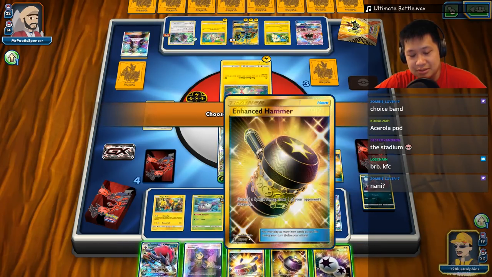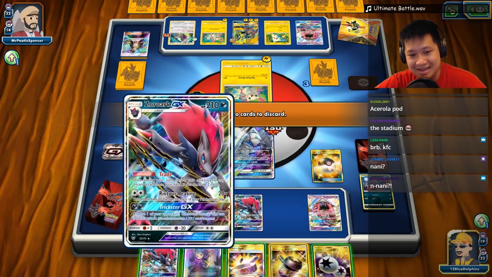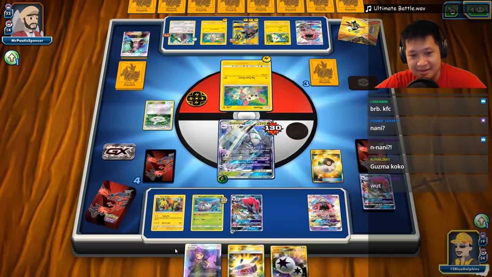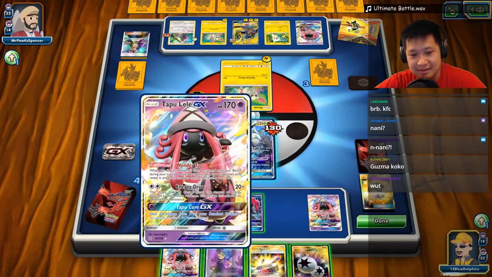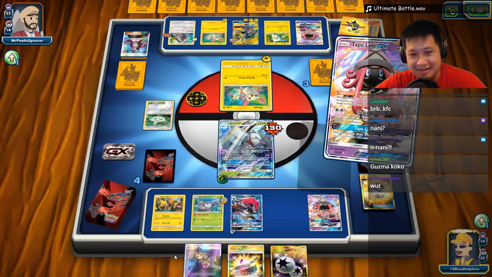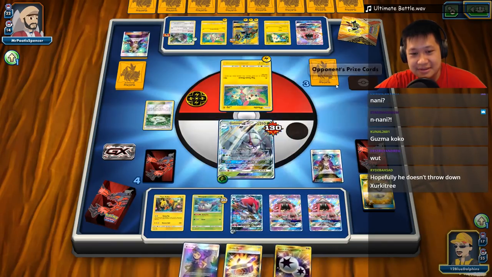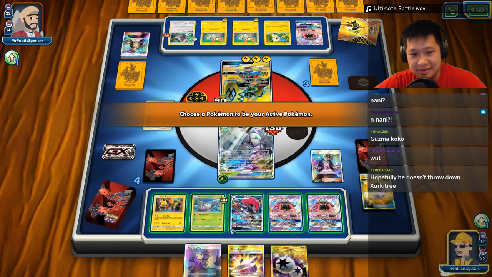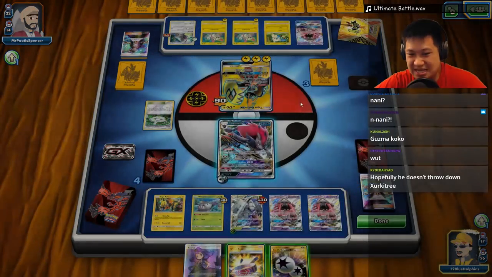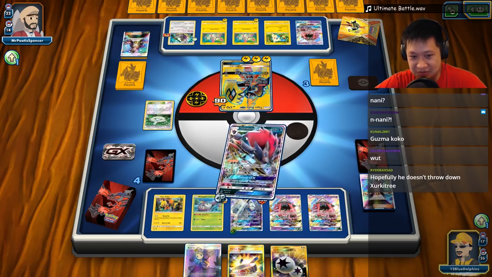Ultra Ball. Take these guys away. Coconut Master. Coconut Master, come down. Yes. Guzma. Move up. Move this back here. Do you need the Choice Band? 120? This is 110. No, you don't. I may save that then. I may save this, tier 2.